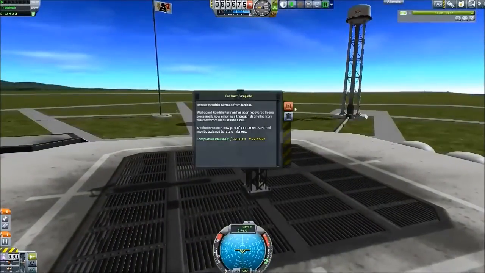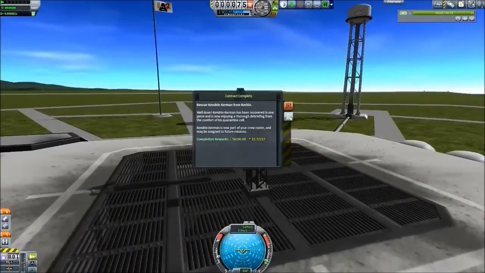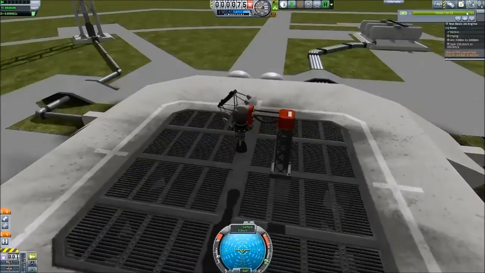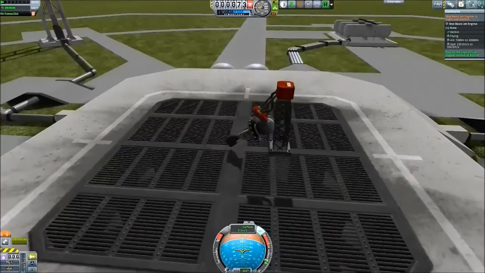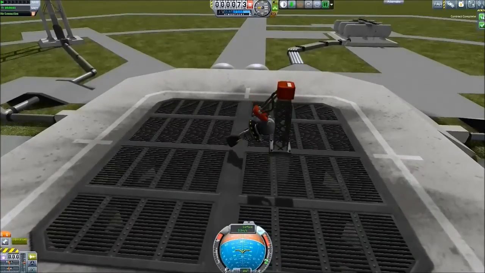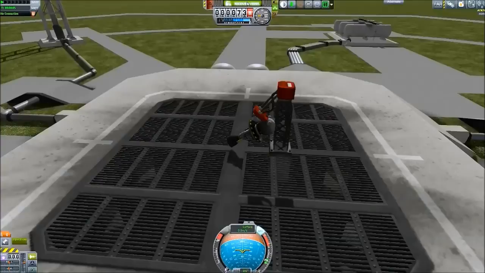Okay. Yeah, we already know that. So let's see what happens when all of this is launched at the same time. Oh, would you look at that? Contracts are all of them complete.